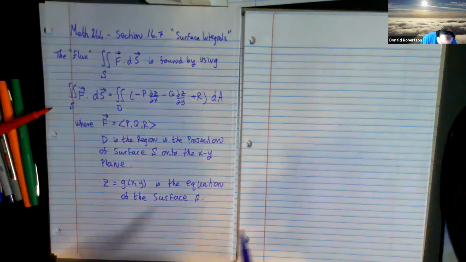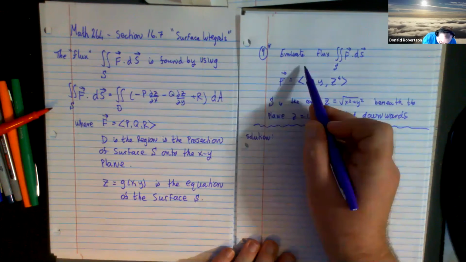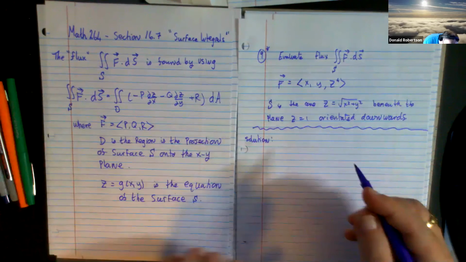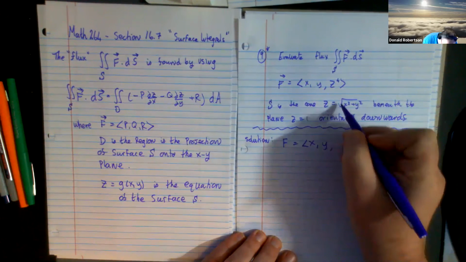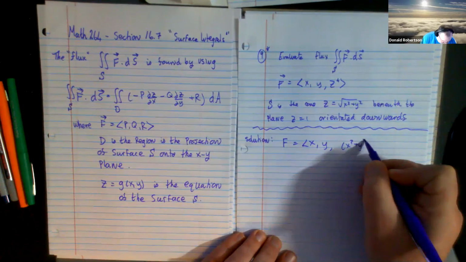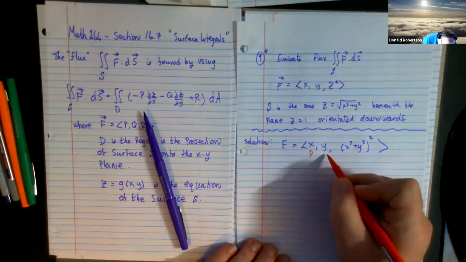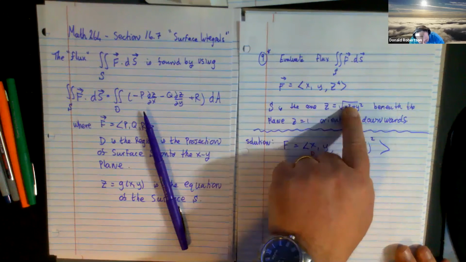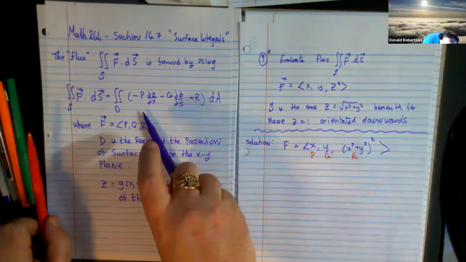Okay. We got this guy to get. This is our f, so we're good there. That makes f x, y, and this guy to the power of 4 is x squared plus y squared squared. So there's p, there's q, and there's z to the 4. Z is this guy. If you raise this to the power of 4, half combined with 4 gets you nice squares. So that's pretty nice looking.